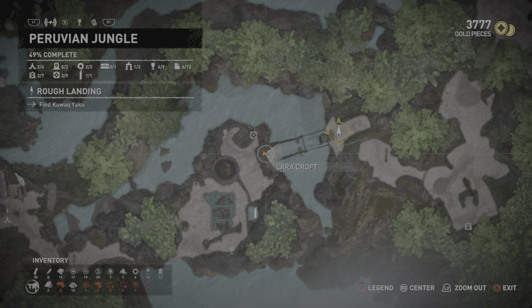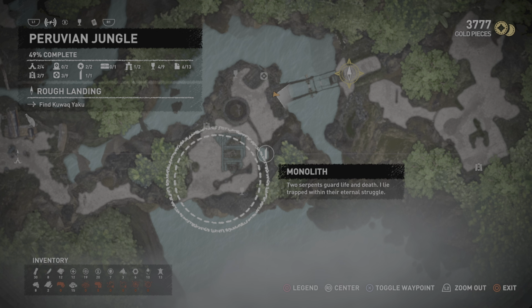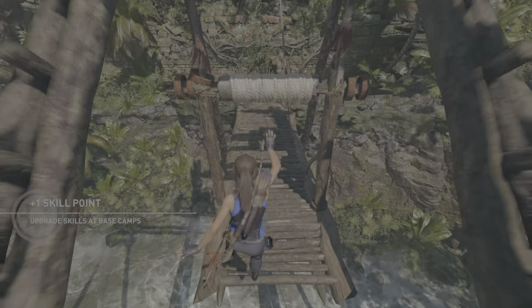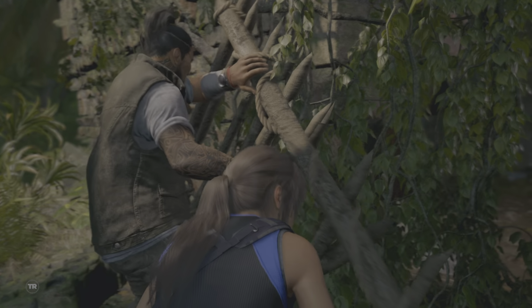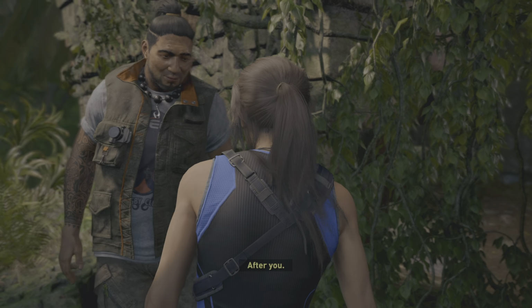Is anything else here in the monolith? Two serpents guard life and death. I lie trapped within their eternal struggle. Okay, I will come back and do that. I said we are going to focus on the main storyline. Guess we go through here. After you.